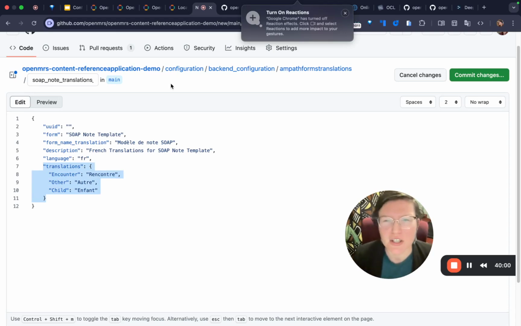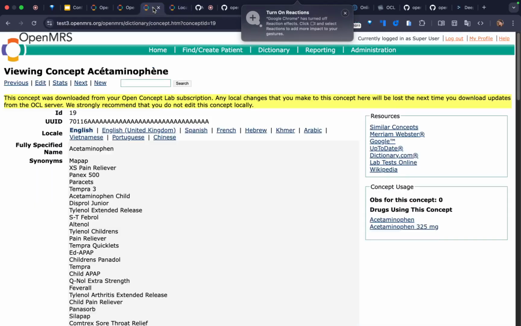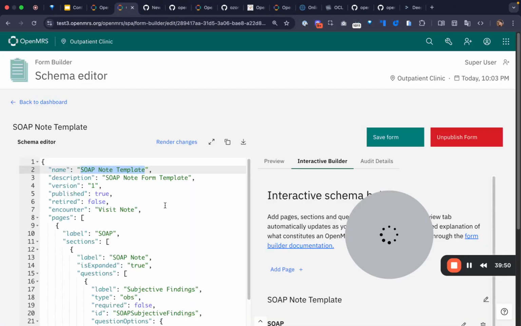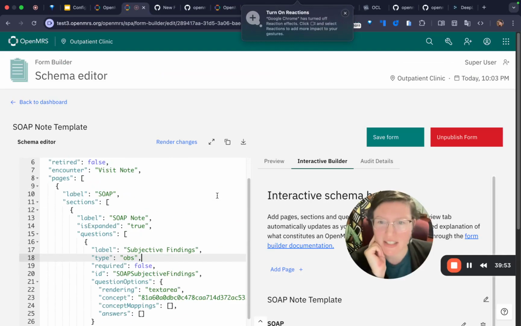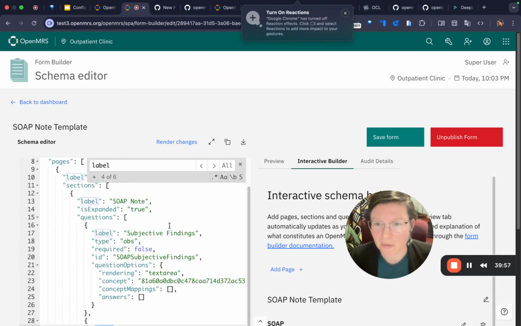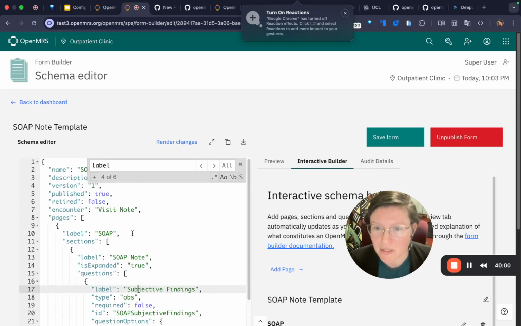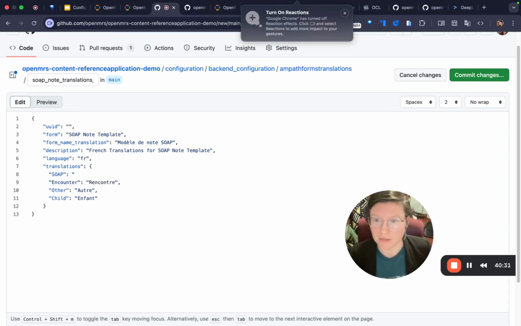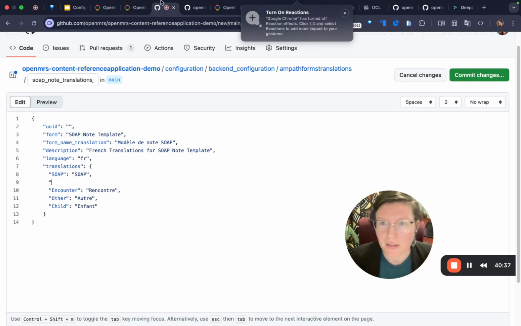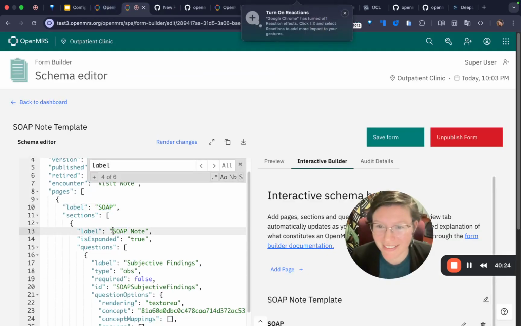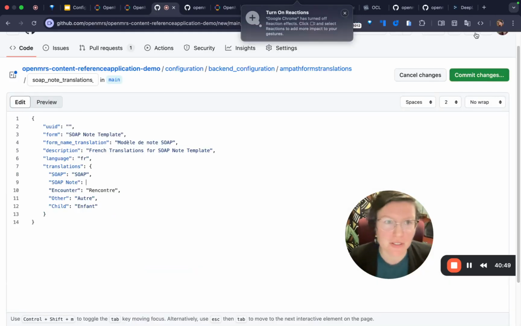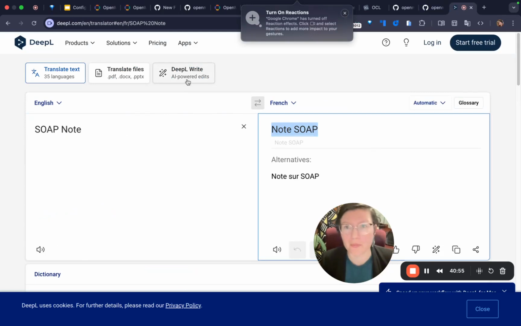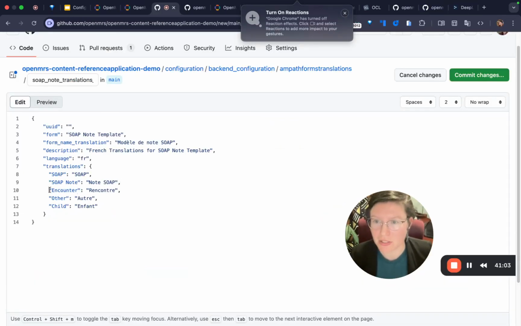And this is what we're really needing to do, is the translations. Do you remember I said the labels were going to be important? Well, that's because those are what we need to translate. So let's look for everything here that's a label. So here we can find the different labels that appear to the user. We've got a label for soap. This one's actually going to be the same. So here, let's go to our file here. That's going to be just soap because it's the same letters, I believe. Then the next one is soap note. The translation for that, I think, not soap. Okay, these ones were just examples. Let's get rid of these.